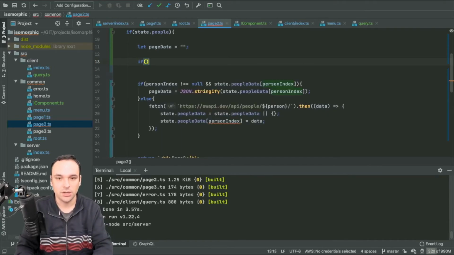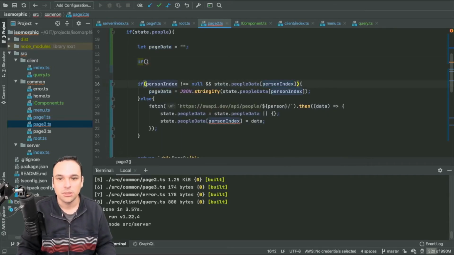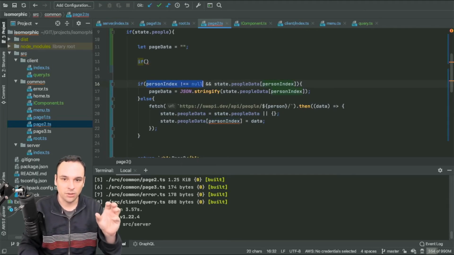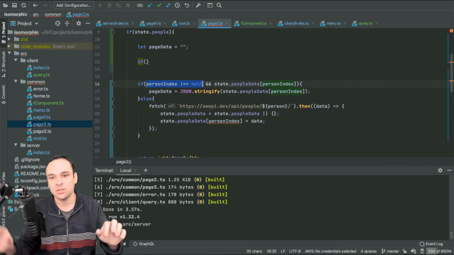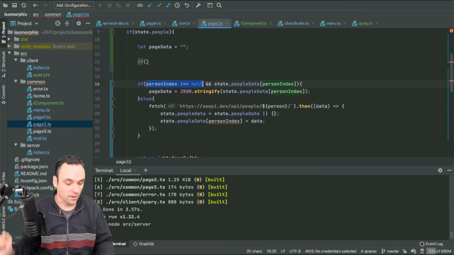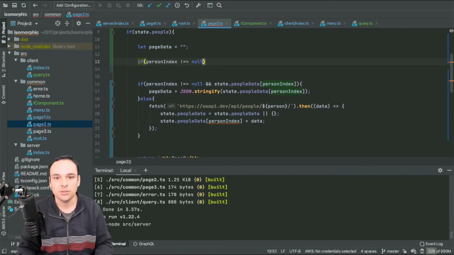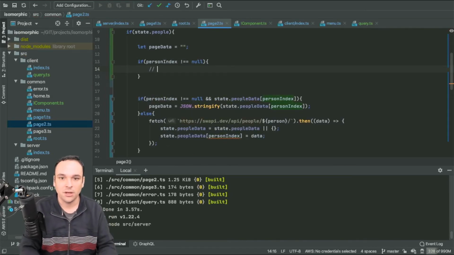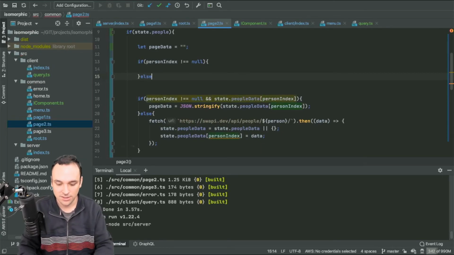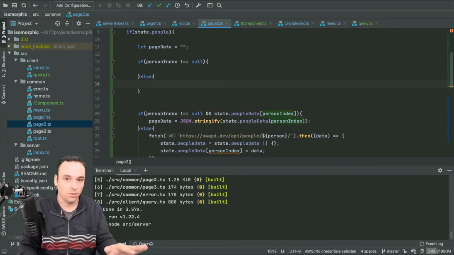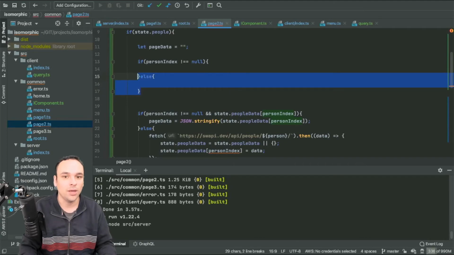Then I will start checking this person now separately. I need to break the check of the nullability of the person index and the existence of the data, because the nullability of the person index means the parameter for who to display is not available yet. So that's why I wanted to confirm. If this is different than null, it means I have someone to display. If this is not true, it means I have no one to display and I don't need to do anything.